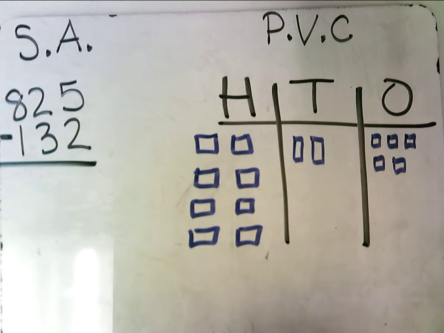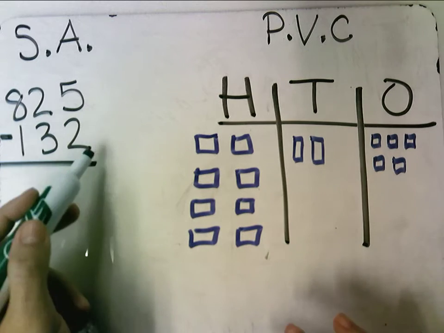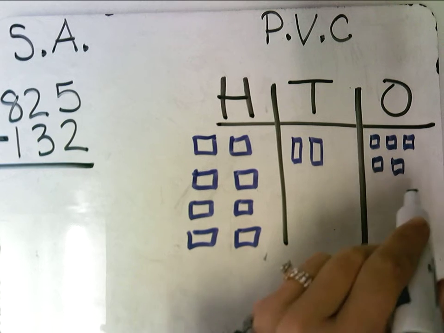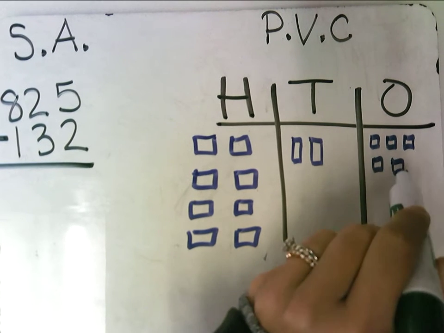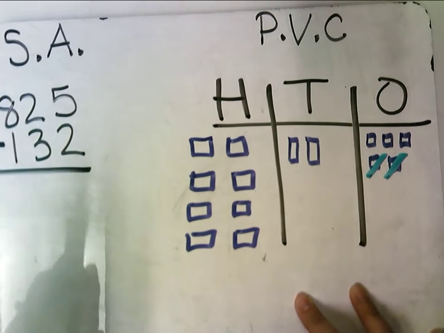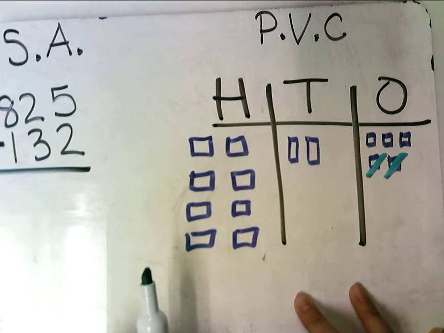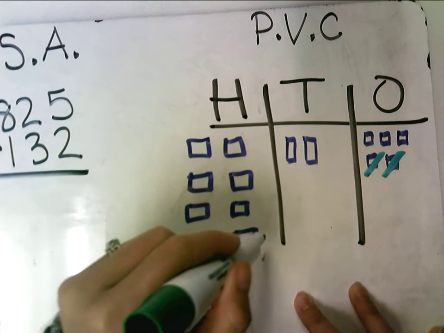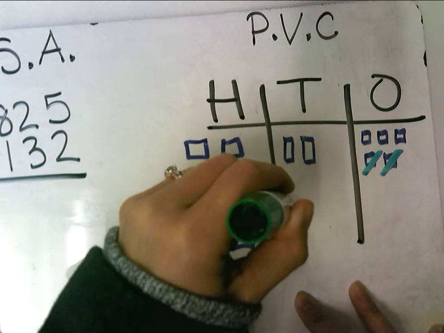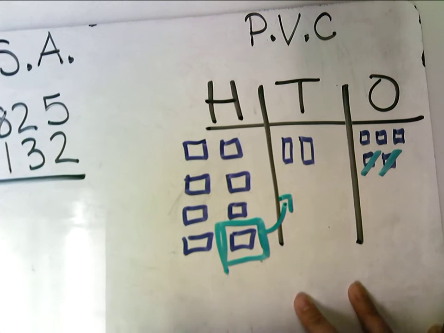So we're going to kind of start over here. I'm going to use a different color so you can see what I'm doing. So looking at our bottom number, 5 minus 2. So we're taking away 2 ones in the ones column. So I'm just going to go 1, 2. There went 2 ones. 3 minus 2. Well, we know we can't do that. So in our place value chart, I'm going to unbundle 100 and scoot it over into our tens.